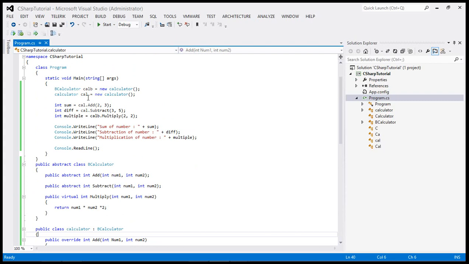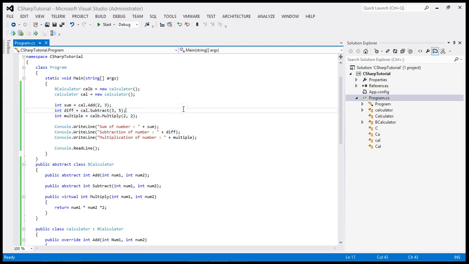So here first I'm creating this base class type object, and then I'm creating the derived class type object, and then I'm calling these functions on the class objects.